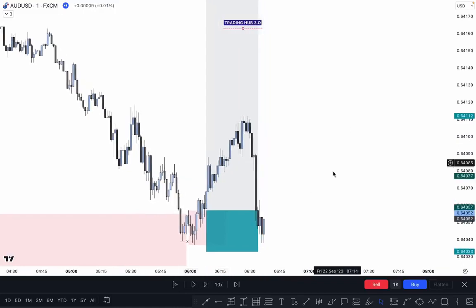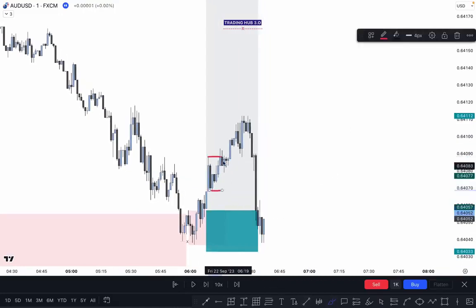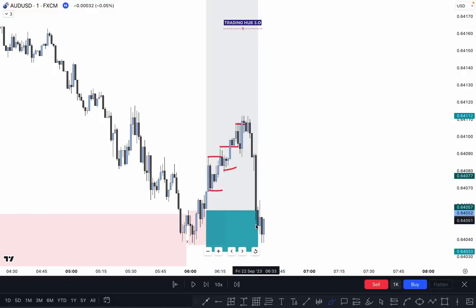Okay, in this case you can see the market went up something like this. You can see the market breaks this high, comes back to this one, mitigates this order flow and mitigates this order flow. All order flow is mitigated here, but you don't need to buy here. Why? Because this one is our unmitigated order flow right here in a lower time frame. I'm talking about the 1 minute order flow right here. That's why you have to wait for it.